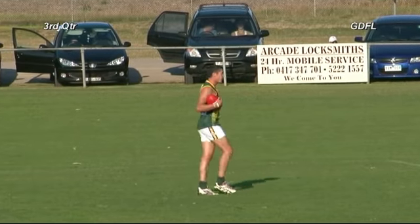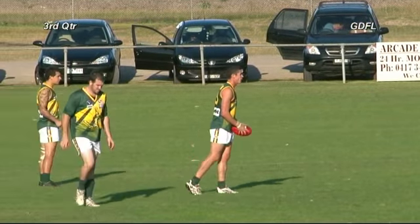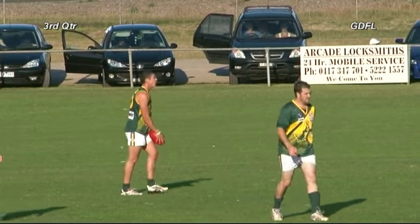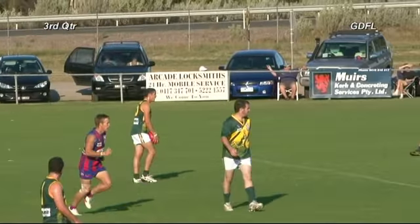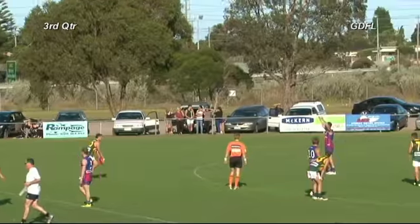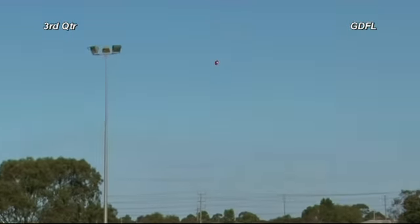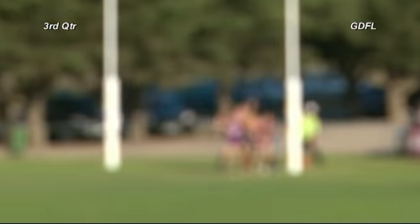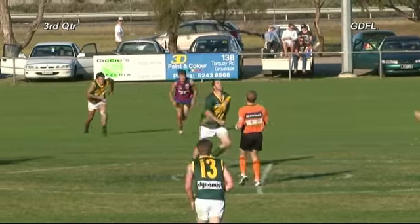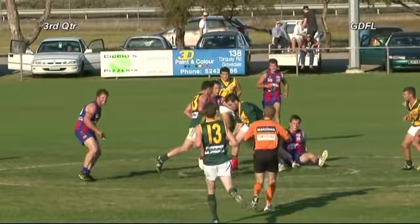Be kicking from outside 50. So, he's a nice build of a bloke, Grubby. Yeah. I watched him in some of the earlier games and he took some quite nice marks. He's a nice mark and a reasonable kick. Don't let me down, son. Left foot kick on 50. Good foot. Distance is it, touched, I think, on the line? I think it's a goal. Goal umpire says... which means that there's a big chance that the goal umpire was right.